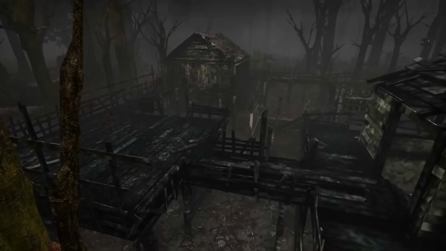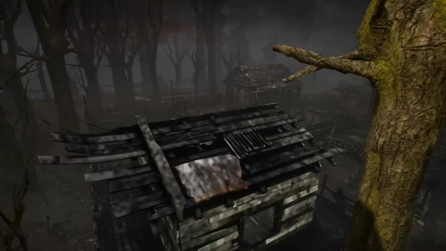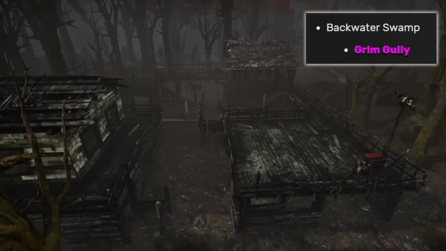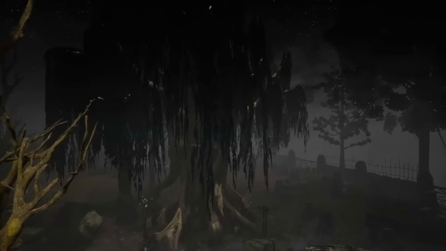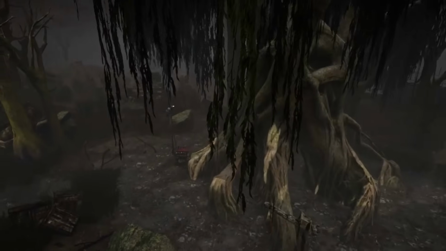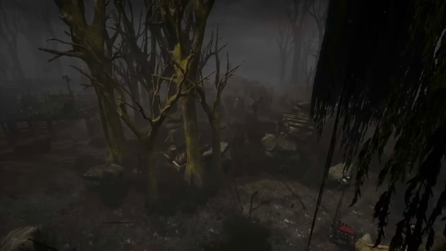Moving on, this is a map that you have probably seen a million times already, so I'll just quickly go over what there is to see here. Grim Gully is a backwater swamp map that contains the village main building, as well as the Blood Willow tree and the shack. There are a lot of elevation shifts all over the map, and although it seems pretty much finished, unfortunately it's not quite there yet as some of the map borders are missing.